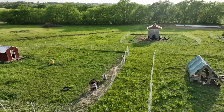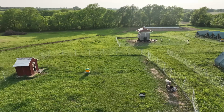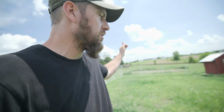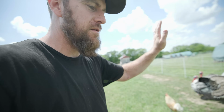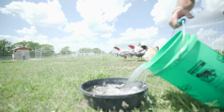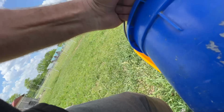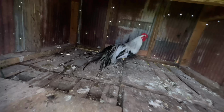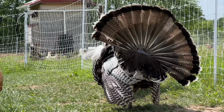All right, now we're back to the regular spot that we do our chores. I was a little out of the place there because we usually go pigs and then turkeys, bantam flock, and move our way around, and so that threw us off a little bit. Now we're here with our 2 male turkeys, and there are 2 pretty mean roosters, Shammy and our silver phoenix. So let's get them some food and water.